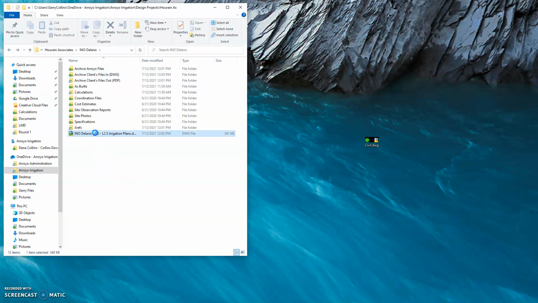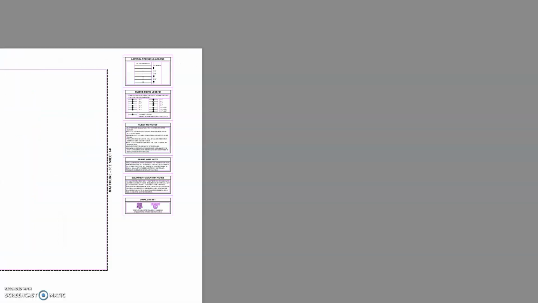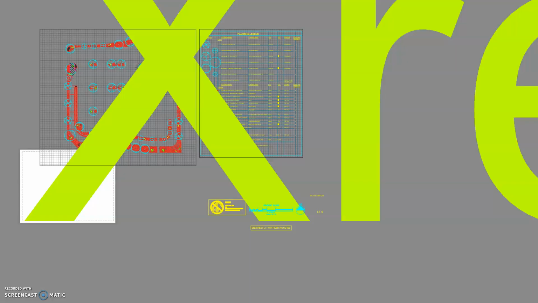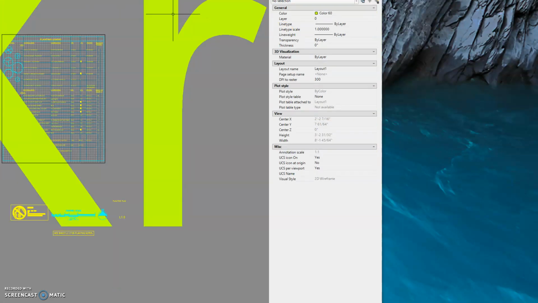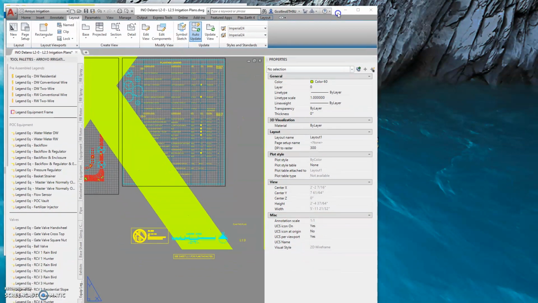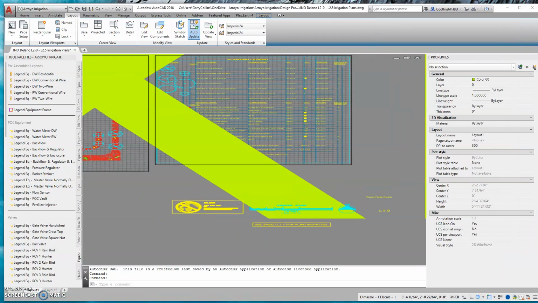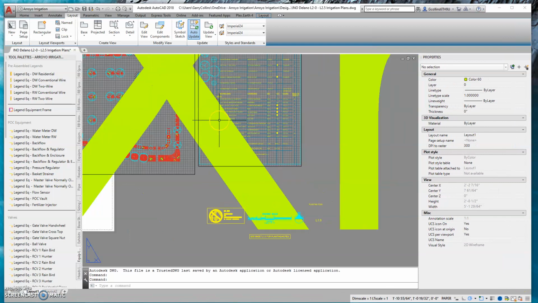Now my first step is to open up the file. This might not be an amazing representation. She did say she didn't have everything 100%.